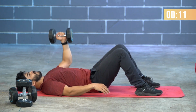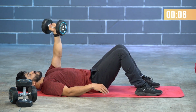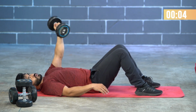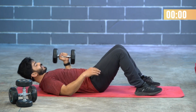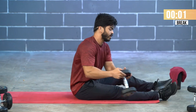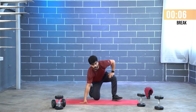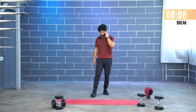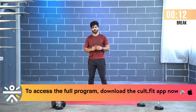Keep going. Inhale on the way down, exhale on the way up. And one more rep. Excellent, guys. That's the end of Tabata 1. And it's now time to rest for 90 seconds. Okay? Take a break for 90 seconds. And then we get back on the floor with dumbbell tricep extensions for our 2nd Tabata.